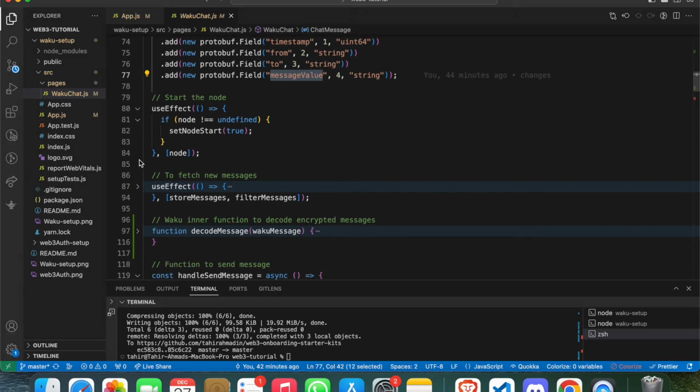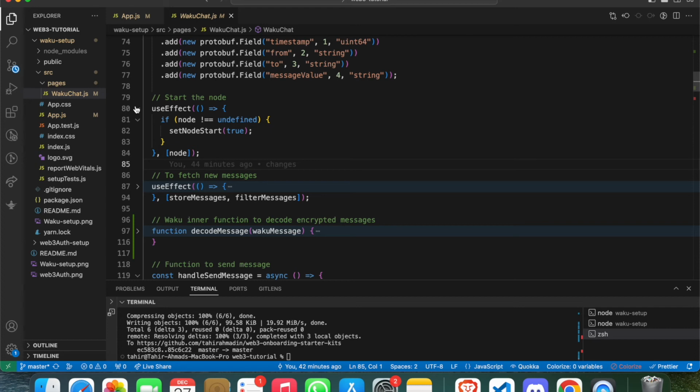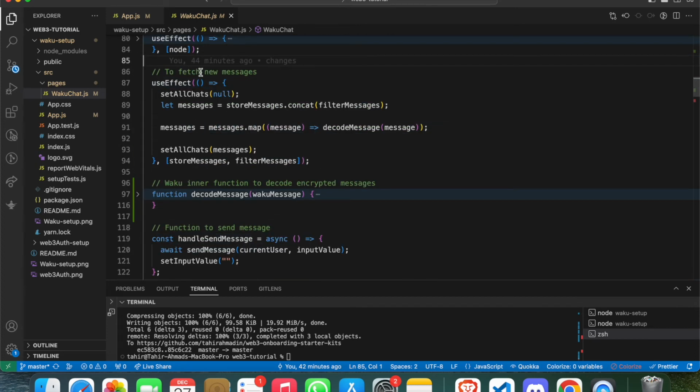And this is a useEffect. Whenever the node is changing, if it is on, then let's make that flag true. And second, this is a useEffect to fetch the new messages. Every time a new message comes in, the store messages actually changes. Once it changes, I'm just setting it into the set all chats state.